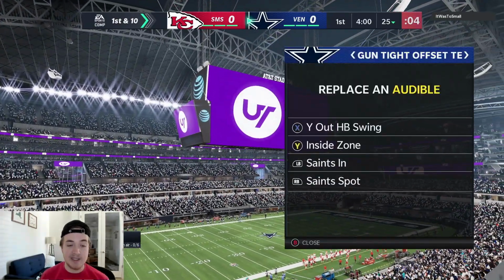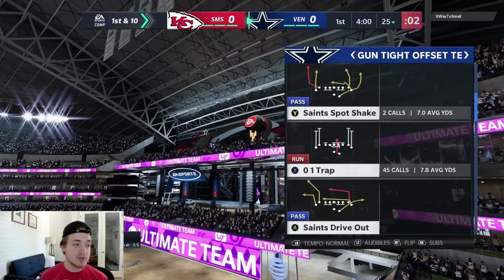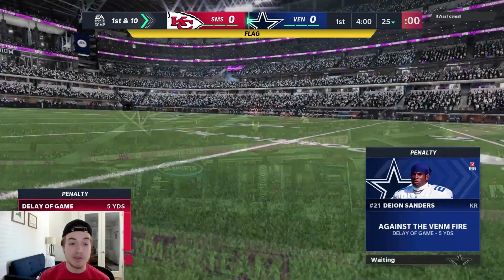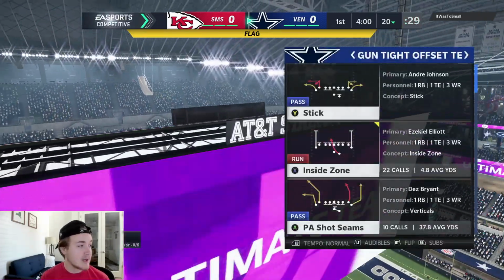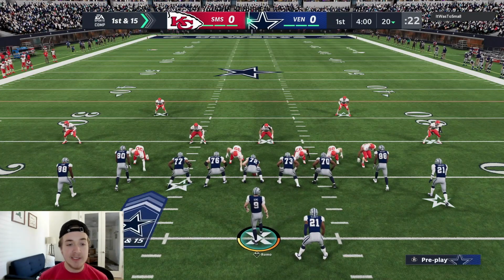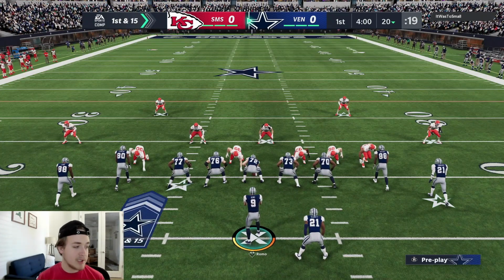Of course, I have the inside zone as well. Now, the play I'm usually going to come out in is going to be 0-1 trap. The reason for that is it just gives me a 5th audible, gives me an extra run as well. But yeah, let's get into it. Now, I did do a gameplay on gun tight recently, but this is going to be pretty different. It's a pretty different formation.